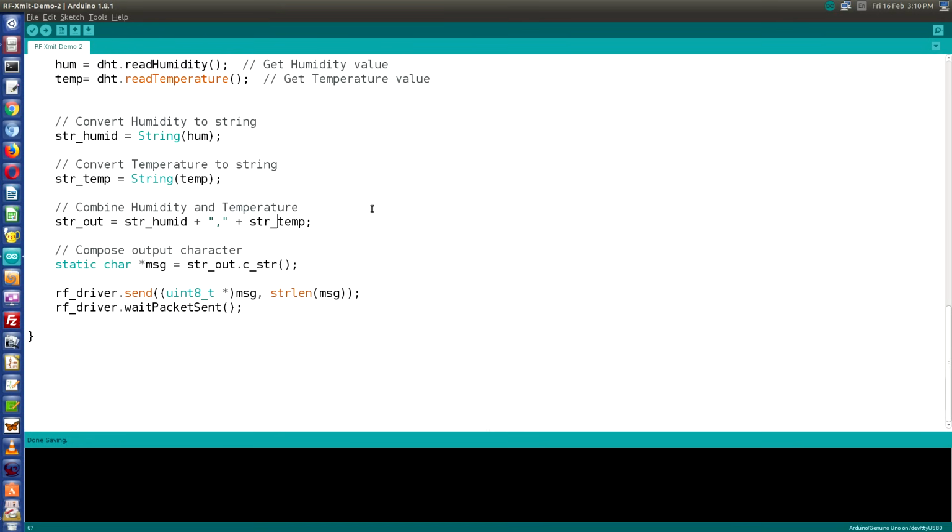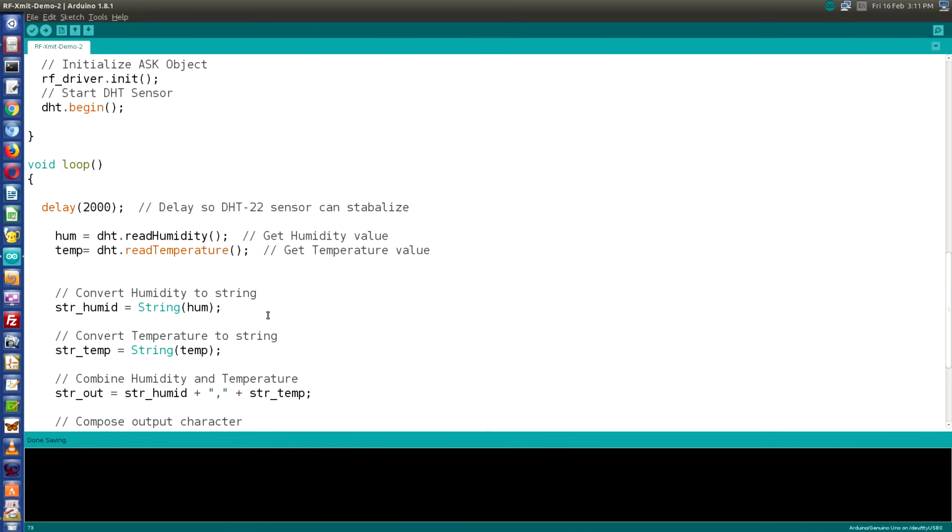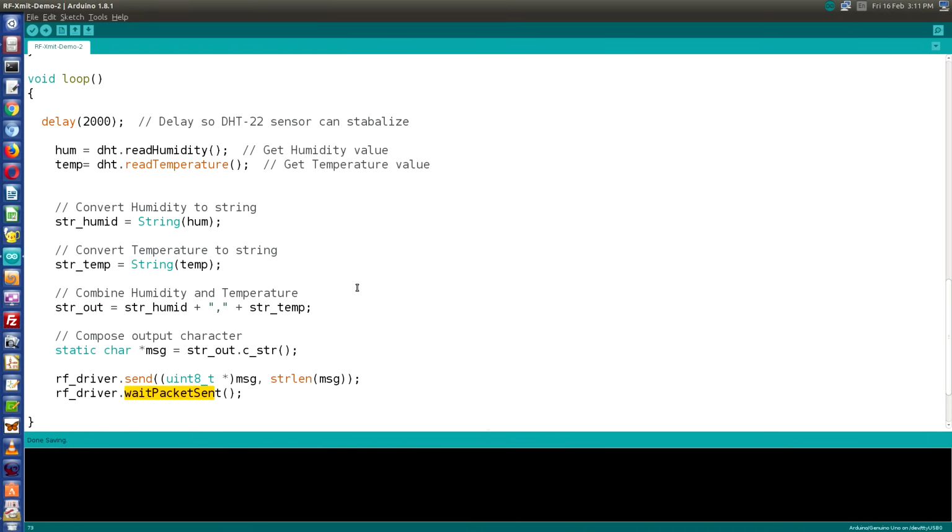Now we're going to create a character as we did before. We'll define the character message. The star in front of this means it has multiple characters within it. And we are going to use strOut, which is the string we just formatted, and this formats the string as a character. Then it is the same as our previous transmit sketch. We'll send out the data that we just formatted, and we will wait until the packet has been sent, and then we'll go back to the top of the loop and do it over and over again.